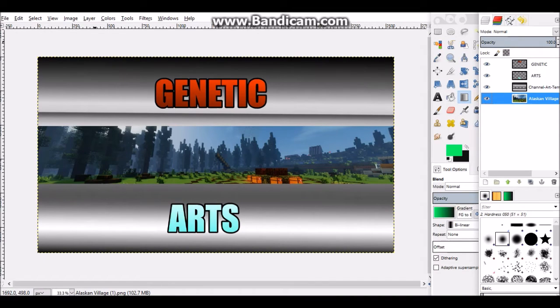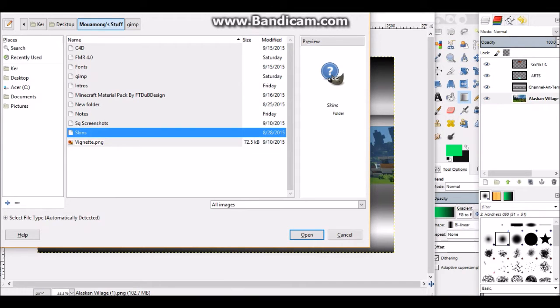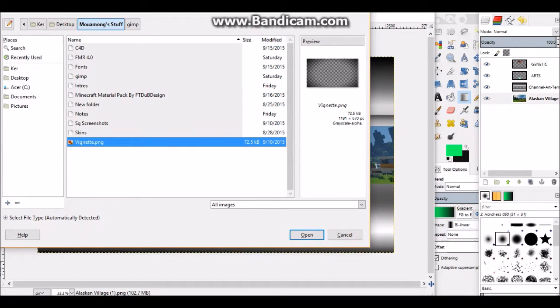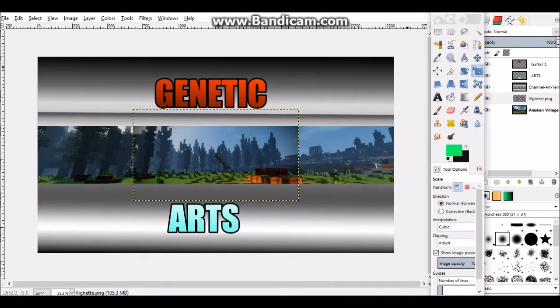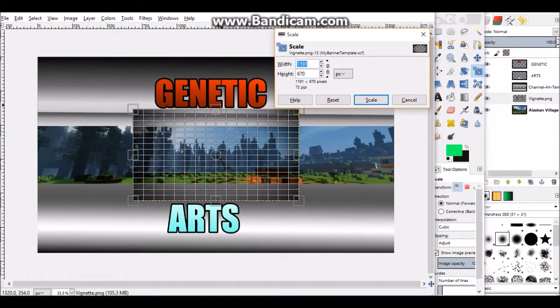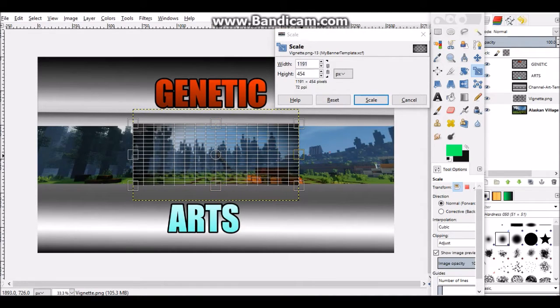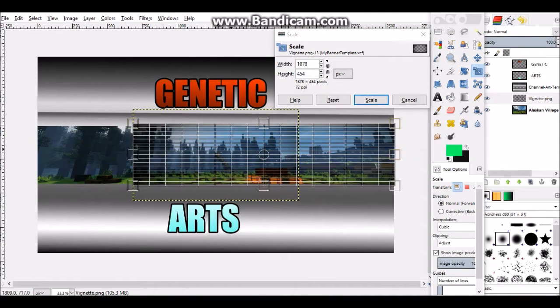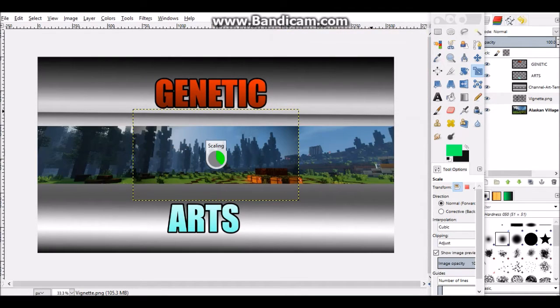Now what you want to do is download or go find a transparent vignette. I don't know how to pronounce this. It doesn't really depend on the size. Basically you click this or press Shift T, and you can hold it like this and crop it away, just like this, because it makes the shading and stuff a lot better. That is my opinion, but you guys can use it too.